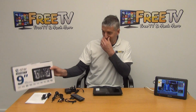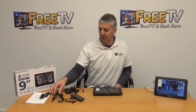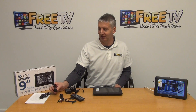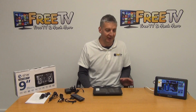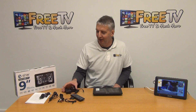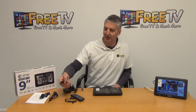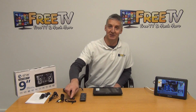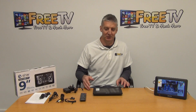So what exactly do you get? You get the outer box, a user manual in English, a car charger, and a small aerial which might work if you're right next to a transmitter. In testing, we run it directly off a UHF aerial — currently off a transmitter about 90 kilometers away. You also get a power unit with a 2-pin to 3-pin plug adapter, a 3.5mm to RCA adapter, a remote control, and a set of headphones — great for kids who want to listen without disturbing others.